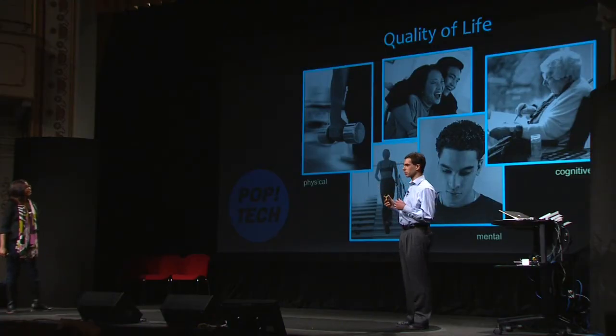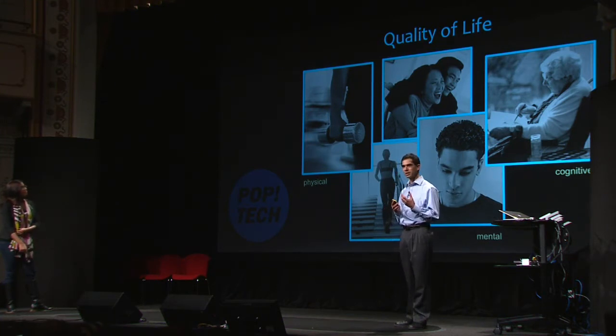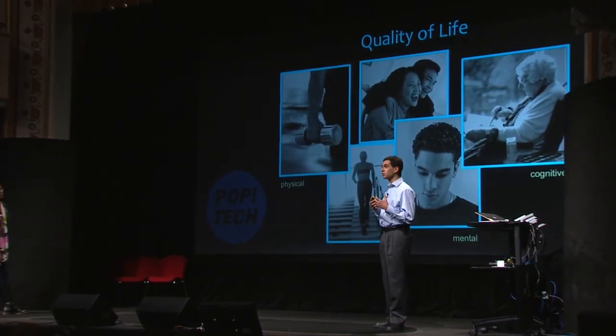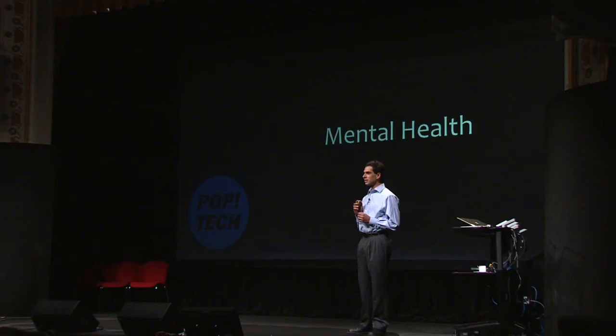More and more we hear about this word wellness. What is wellness? Employees have employee wellness programs, or you can go to the hospital that will tell you to live well. But what does that word actually mean? It encompasses physical health and mental health. It's a balance of the body and the mind — it's quality of life. And can we measure wellness using a mobile phone? People have been able to use accelerometers to measure physical activity, which is one piece of wellness. But can we use mobile sensing and voice sensing to measure the mind?